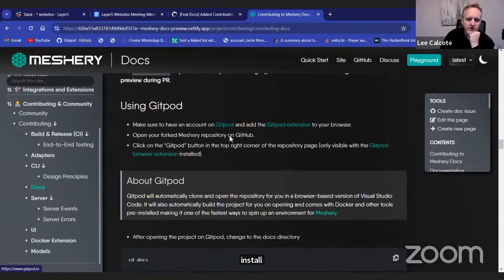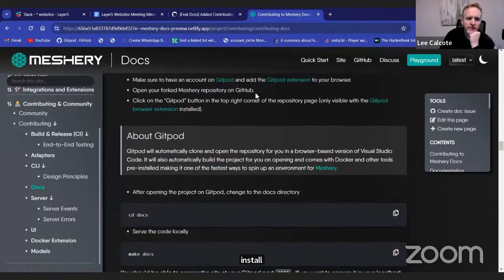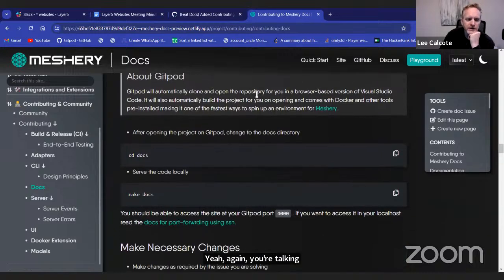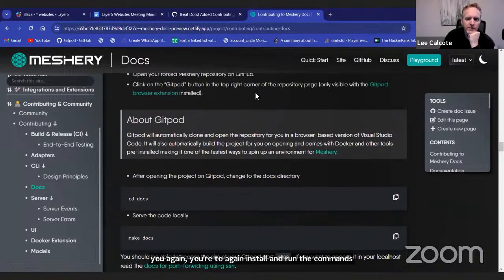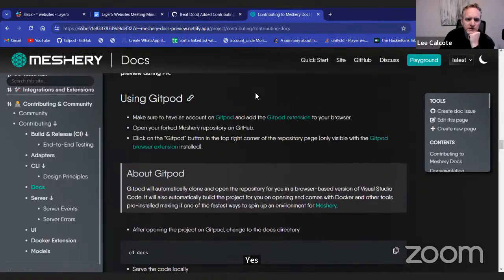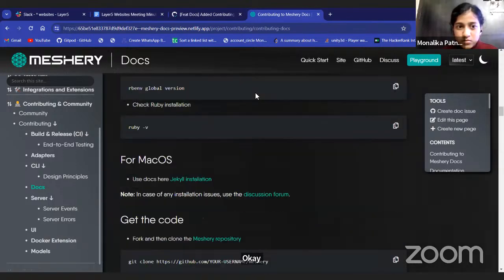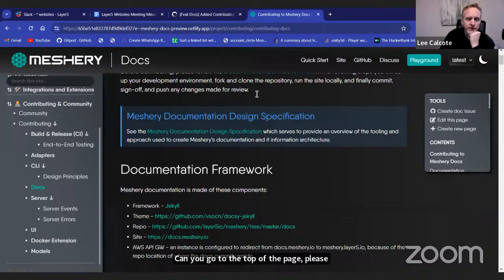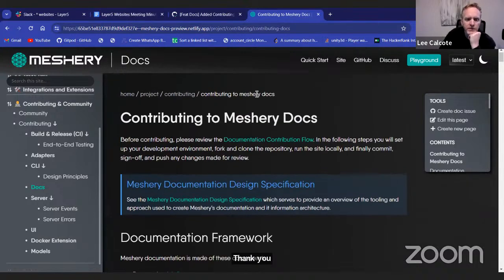That doesn't answer my question, no. I'm asking, are you trying to make a dedicated Gitpod page? Can you go to the top of the page, please? So the answer is no, you're not. You're adding a section inside Meshery docs for, hey, if you want to use Gitpod as your development environment, great, perfect.